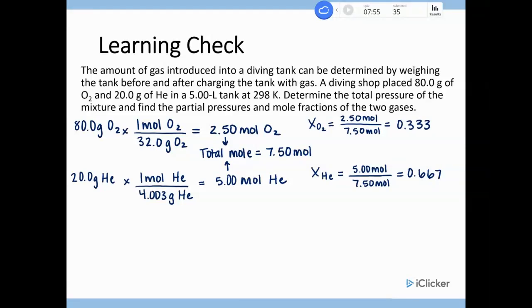So our total pressure, we will calculate using PV equals nRT if we're looking for total pressure. Then we will use total number of moles, so n total times RT divided by volume. Now, the gas constant never changes. Temperature is the same for all gases present, and the volume is the same for both gases present.